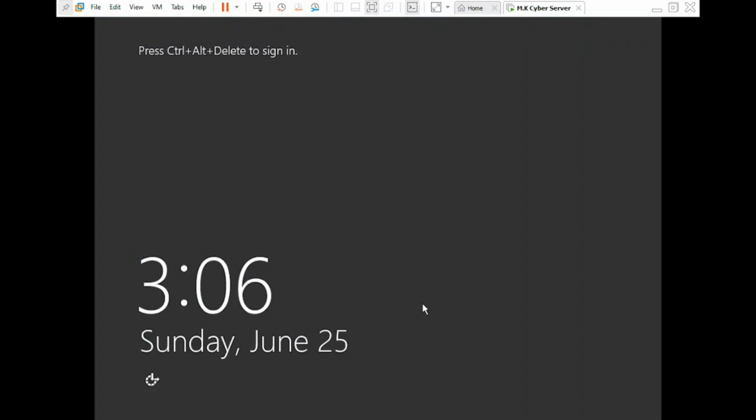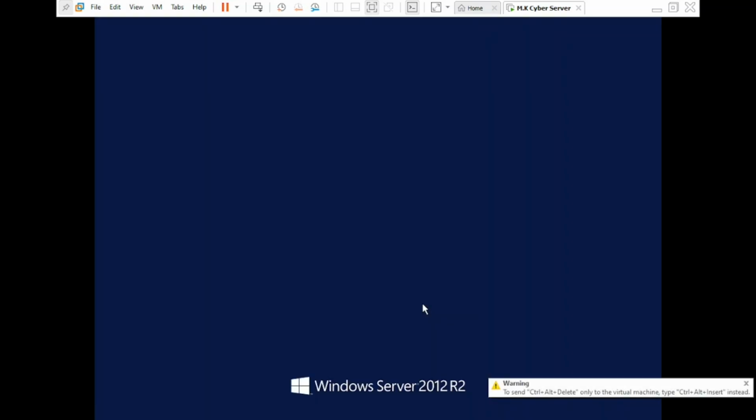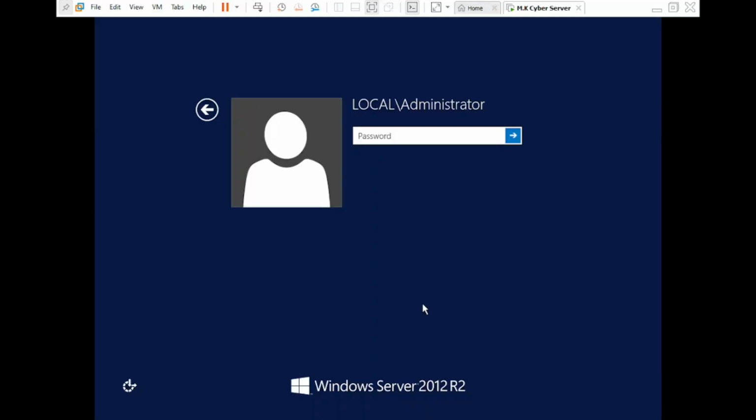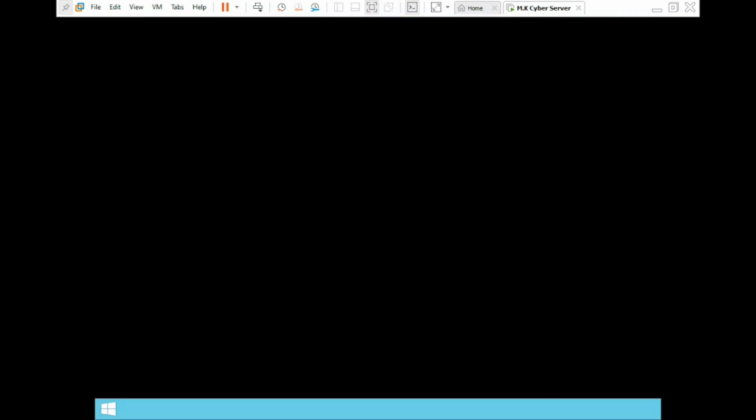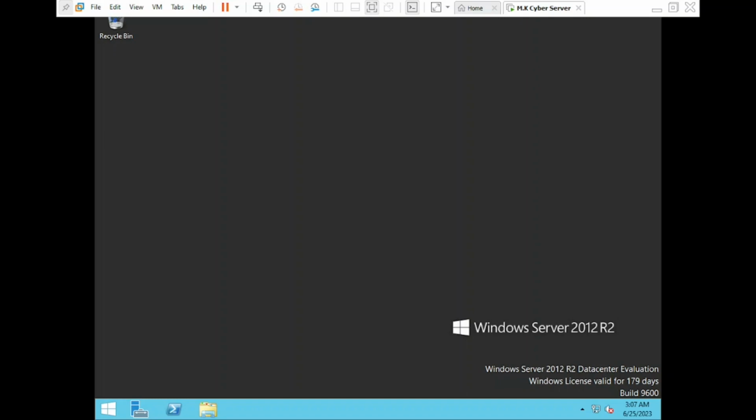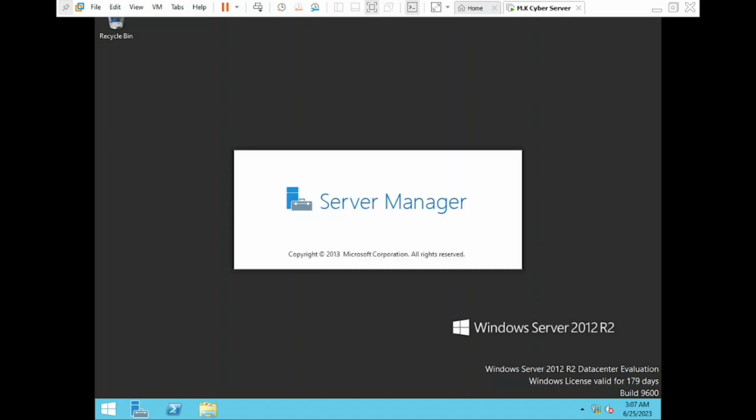Now, press Ctrl plus Alt plus Delete. Provide the administrator's password and press Enter. Server Manager will automatically open.